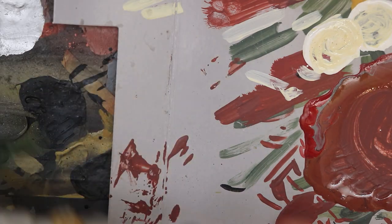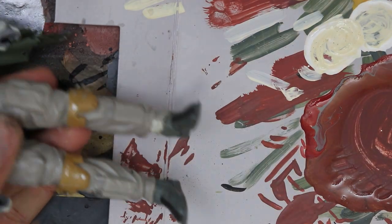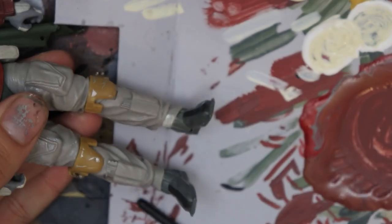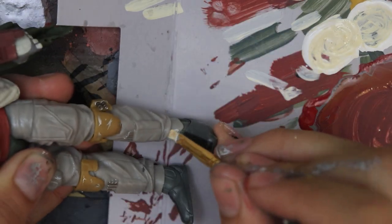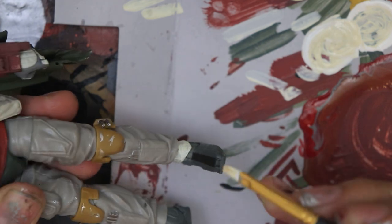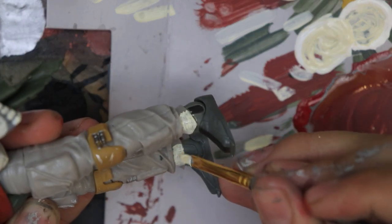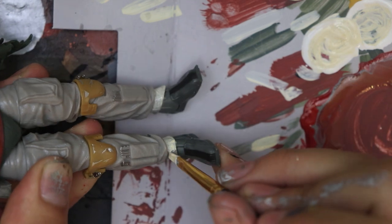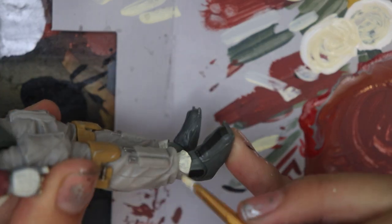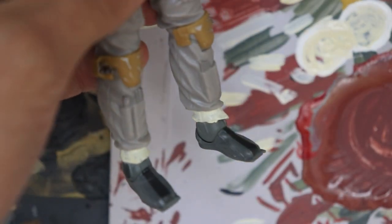And let's hit up these legs. Almost the last thing, pretty much. Again, I suggest having a little Q-tip on hand, so if you mess up, you can just quickly get that paint gone. No stress. Again, we're gonna be using thin layers here. Thin paint. There we go. Now I'll just let them sit for a little bit. I'm gonna clean them up a little bit, and then we're gonna come back to them once they've dried.